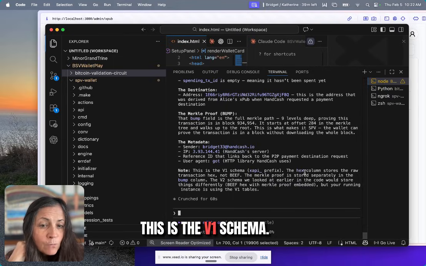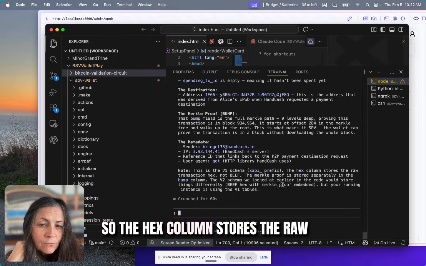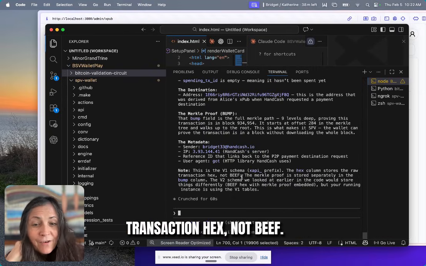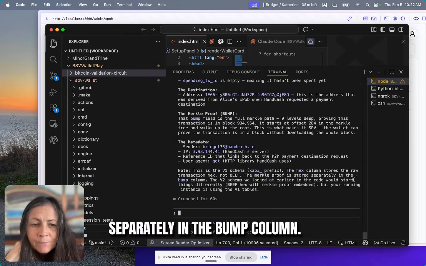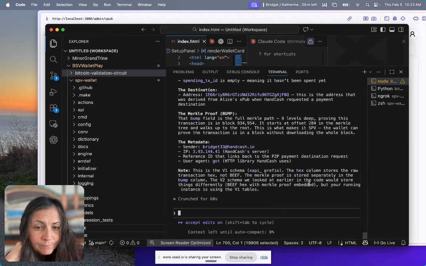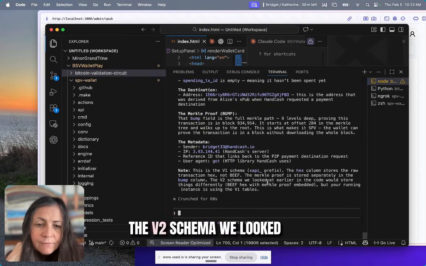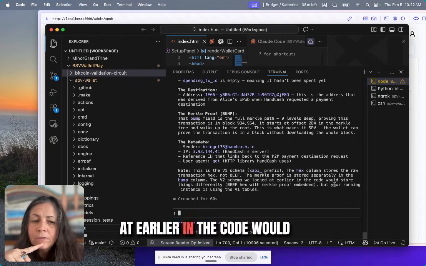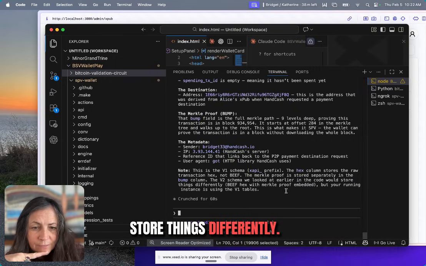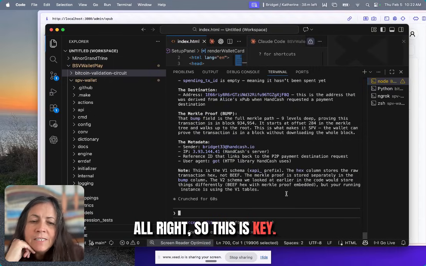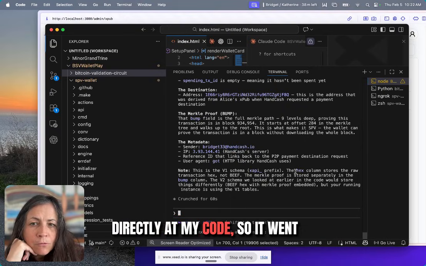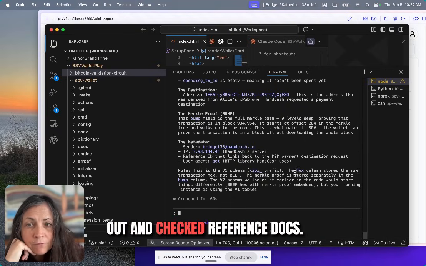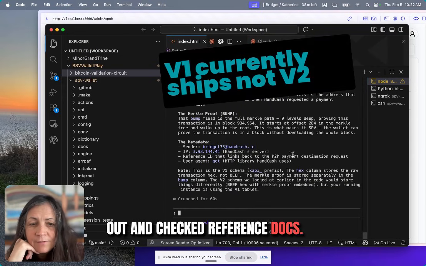This is the V1 schema. So the hex column stores the raw transaction hex, not beef. The Merkle proof is stored separately in the bump column. The V2 schema we looked at earlier in the code would store things differently. All right, so this is key. So earlier, it couldn't look directly at my code, so it went out and checked reference docs.